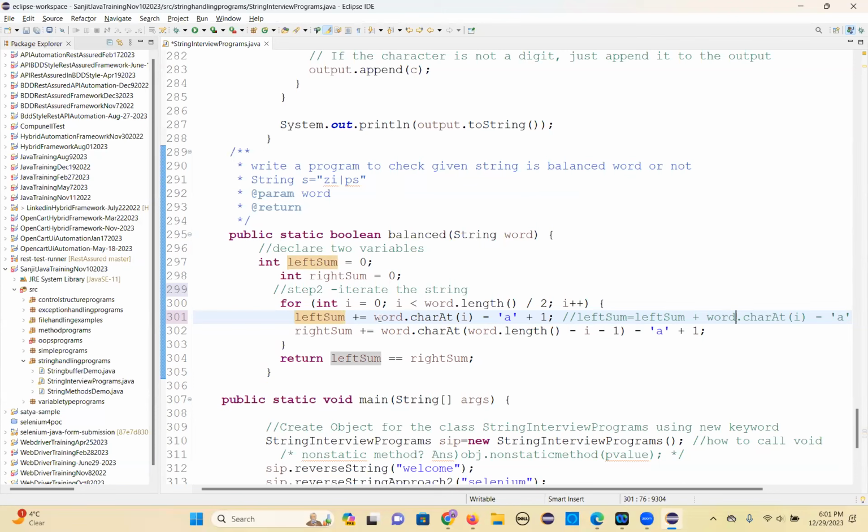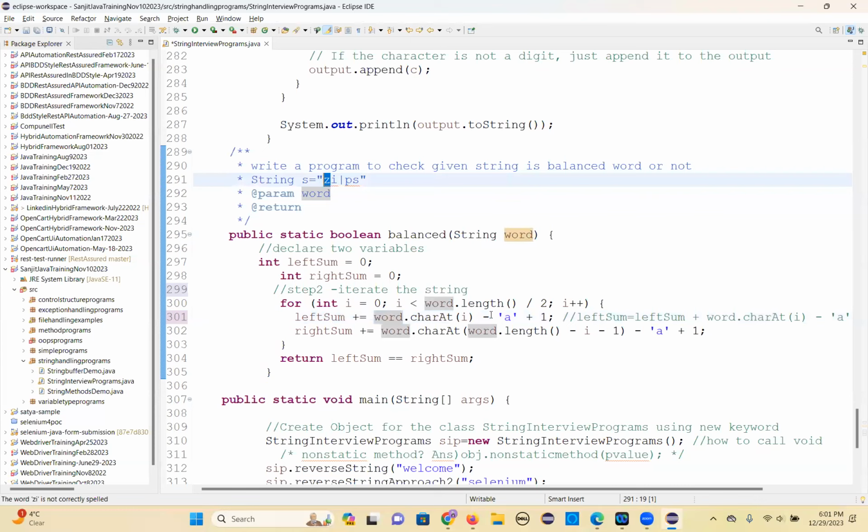Now, see here. You are getting from this string the character of i, meaning the first character, for example j. So j minus a plus 1 you are doing. So minus a, you are getting a character, right? Here you are getting a z.